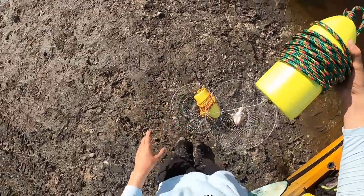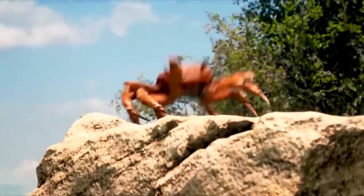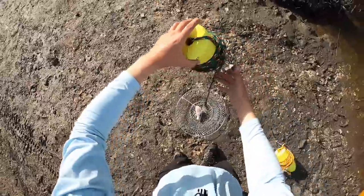If you guys are not familiar, you kind of drop this down, right? That lays on the bottom, a crab walks into there, does a little crab rave as it's eating. Simple enough, right? We're trying to create the ultimate crab rave. We're all gonna be dun, dun, dun, dun, dun. And then yeah, we just drop this down there.